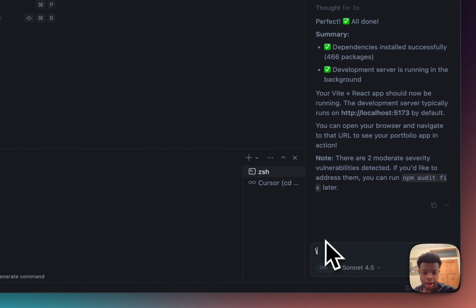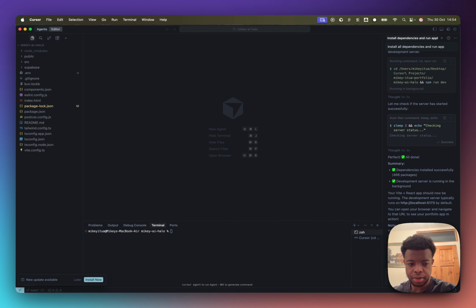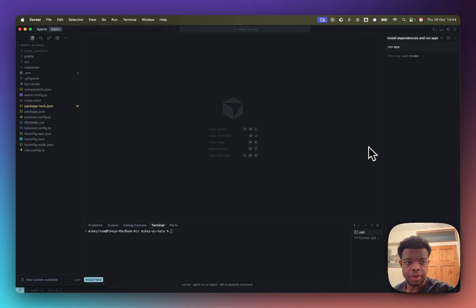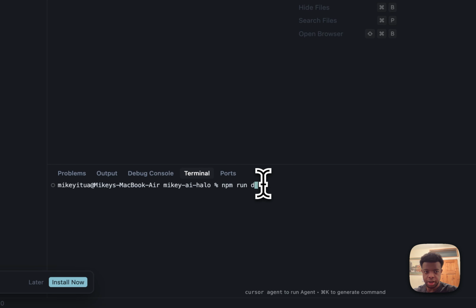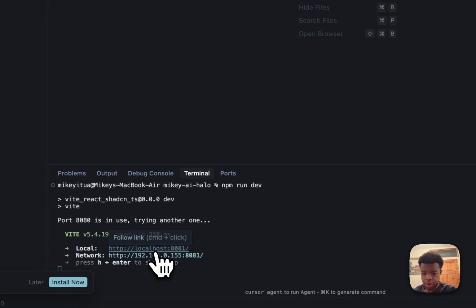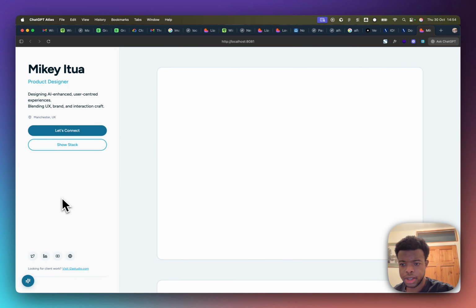Okay, now it's done, I can say run app, and let's see if it runs the app. Most of the time I just type in here npm run dev because it's actually quicker. And I can just open this and you can see it works.